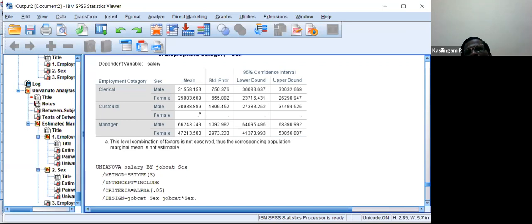Then I was thinking, I want to control the effect of some variable. I want to find out whether the designation and age make a difference. Let me take an example; we will take many examples.